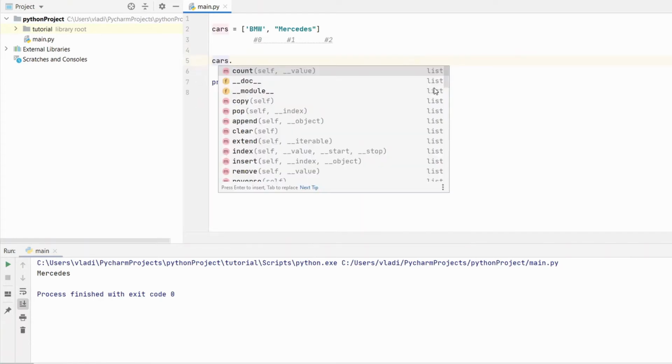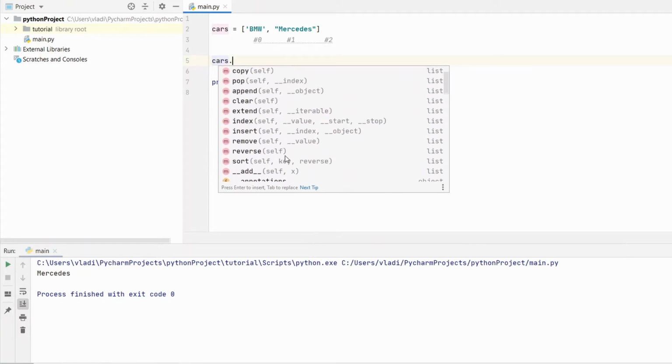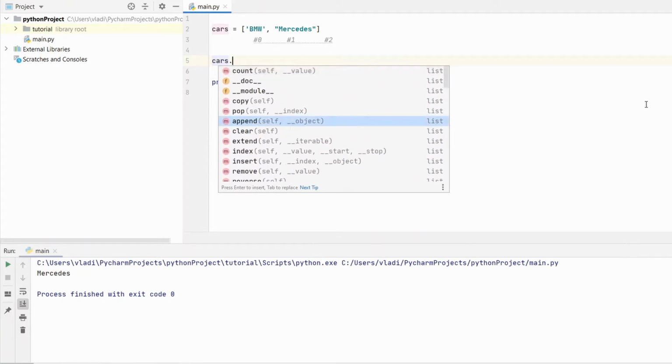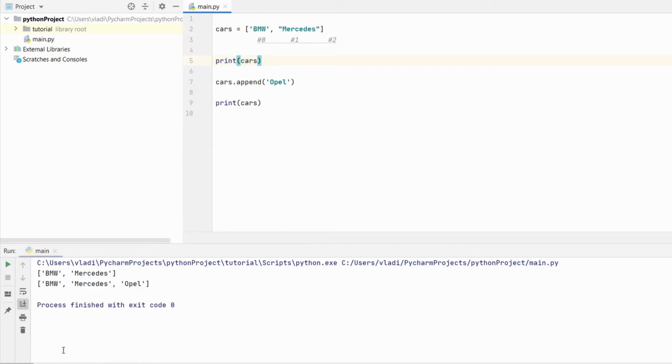So I'm going to type cars, then dot, that will give me access to some operators, and I'll choose append. And inside the brackets, I'll put what exactly I want to append cars with. In our case, this is Opel. So if I now print the list, we should see BMW, Mercedes, and Opel. I'll also copy the print statement before the operation so we can see the difference.